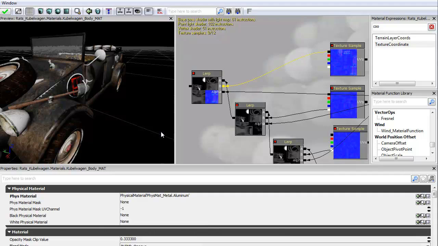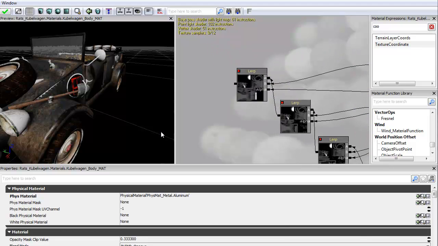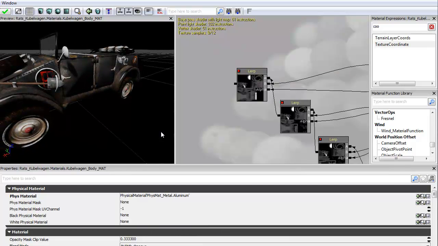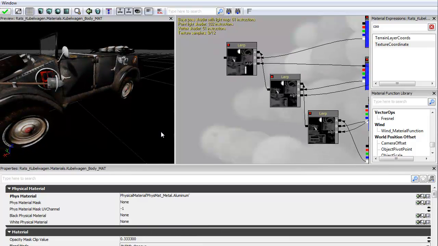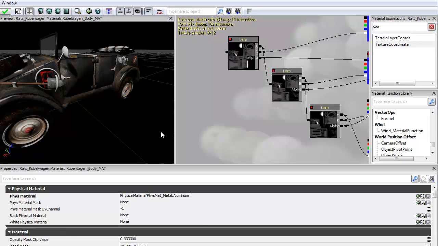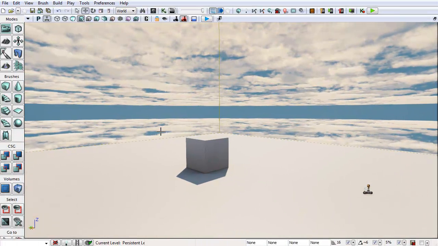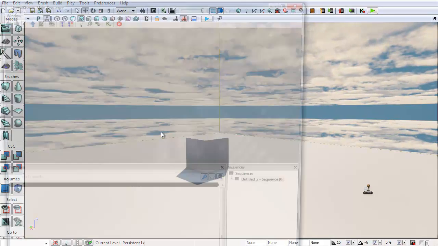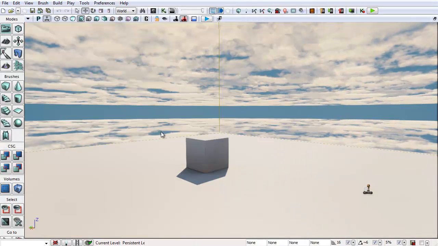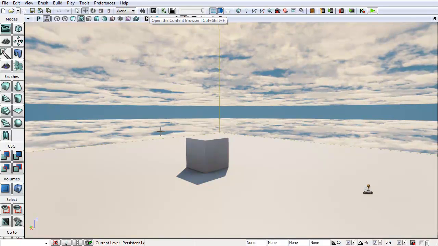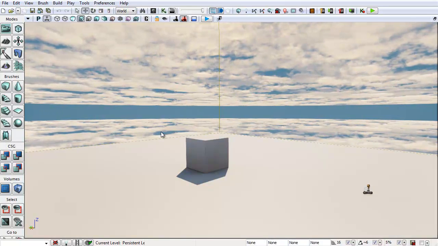And keeping in mind that you do need to have the whole expression available. So now I have a blended mask. Now I'm going to bring up, I believe, the content browser here, which I accidentally brought up Kismet because I'm dumb.